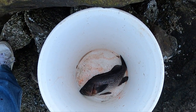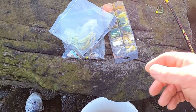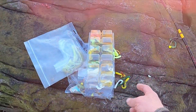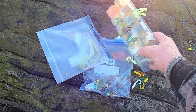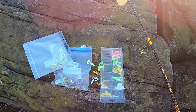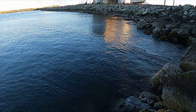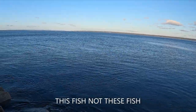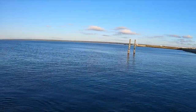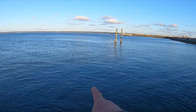Well, I ended up catching just one of these black rockfish — I also call them sea bass. Using these little rubber jigs, different sizes, lead jigs. I was going to try these smaller ones, but I felt they were a little small for the size of hook. Anyway, I'm going to go home and show you how to fillet these fish, and I'll possibly come back out here tomorrow if it's nice — we're expecting rain.